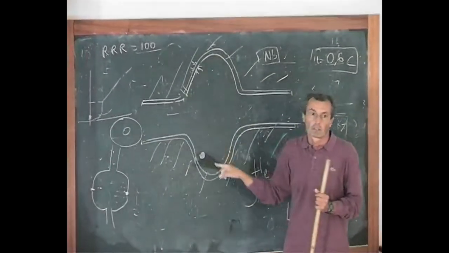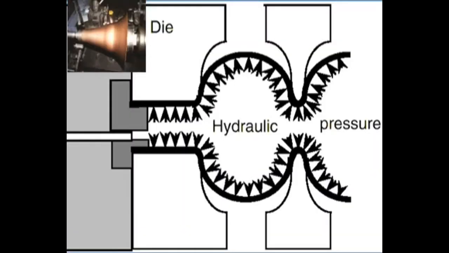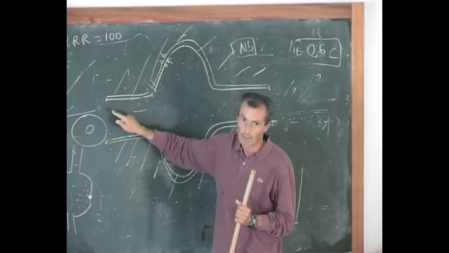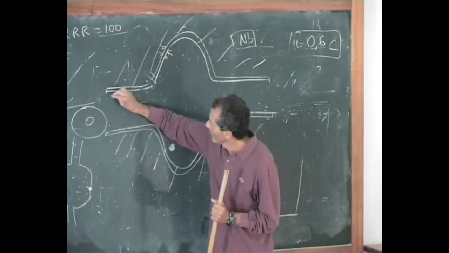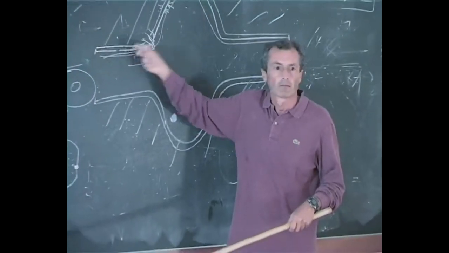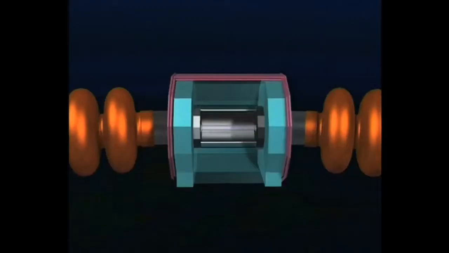Copper cavity. And the copper cavity can be done with the same techniques. Can be welded, can be hydroformed, or can be spun. The best will be spun. So you make a copper cavity, and then you find a way of depositing inside the cavity a thin film of the superconductor. And you only use niobium for a thin film coverage that will be not millimeters, it will be microns. So the cost will drop. The overall cost reduction is $27 million. In an accelerator, you have hundreds of cavities to accelerate the beam, and the cost of the material can be important.